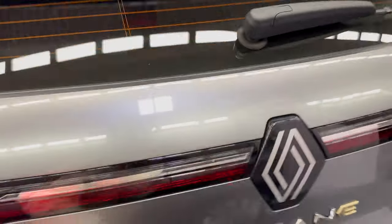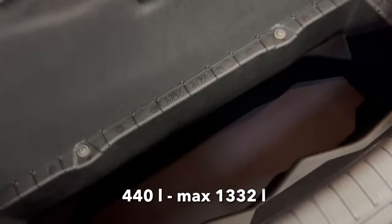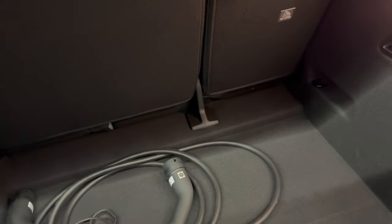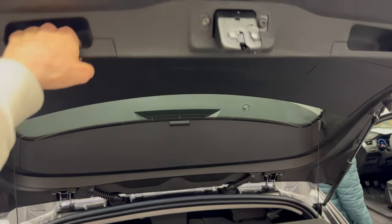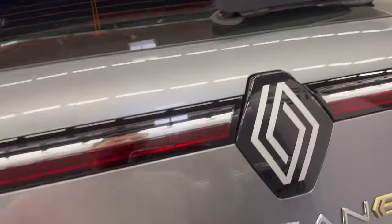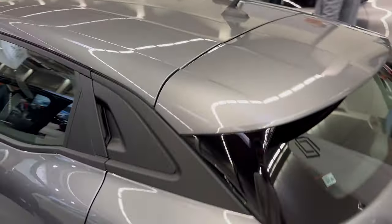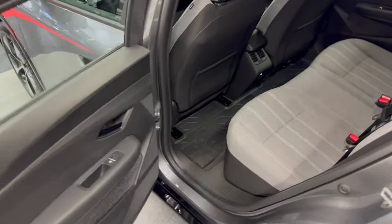We've got E-Tech Electric — press here to open. The cargo space is the same: very nice, big and deep. There's extra room here perhaps for the charging cables. It folds down 60/40. One warm light, grocery hooks. This one's manual — I can't remember if I had electronic on the top trim, it was almost a year ago. On the top is a classical antenna, rubberized — so it doesn't have the shark fin antenna.